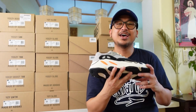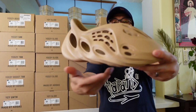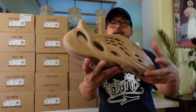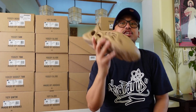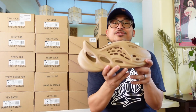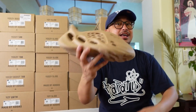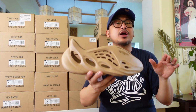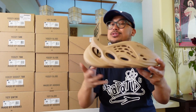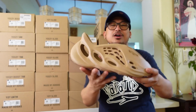Love it. Let me share with you my Yeezy Foam Runners collection. All right, let's go ahead and start with this one. Yeezy Foam Runner Ochre. This is the one that I used during my travel to the Philippines. I really love this. This is the first time that I rocked Yeezy Foam Runner, and I really do like it. I used this for 15 hours straight during my travel via airplane, and dude, my feet really feel comfortable. All right, really comfortable on feet.